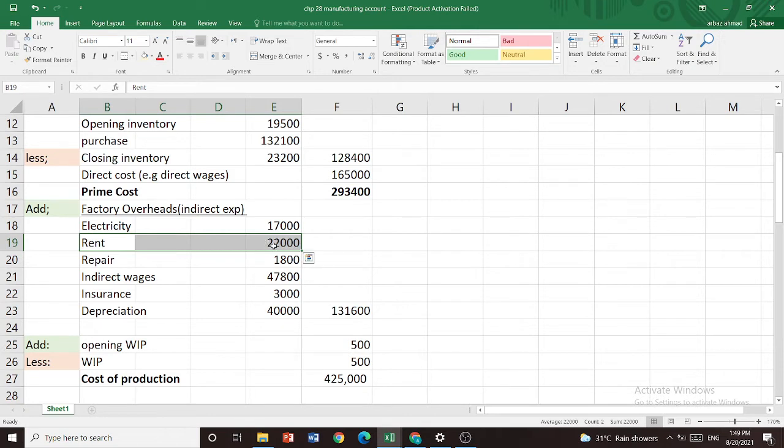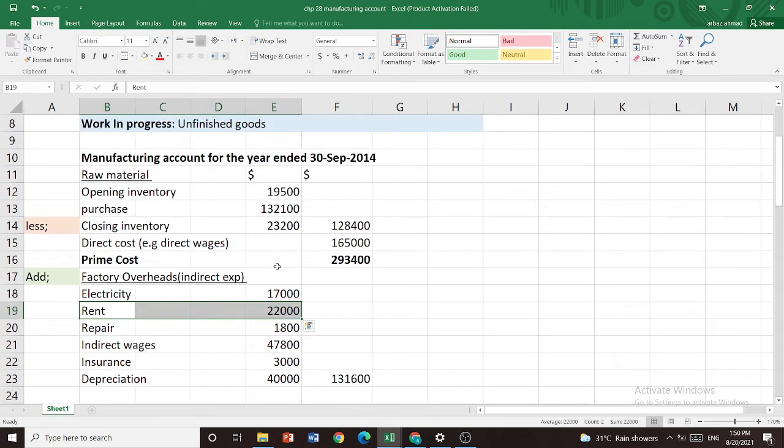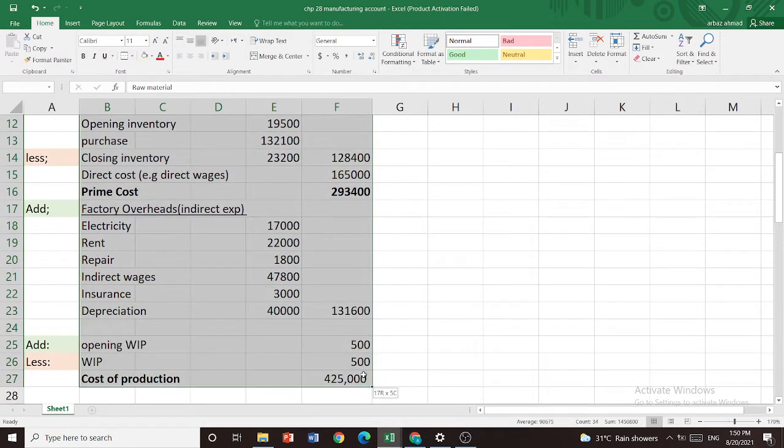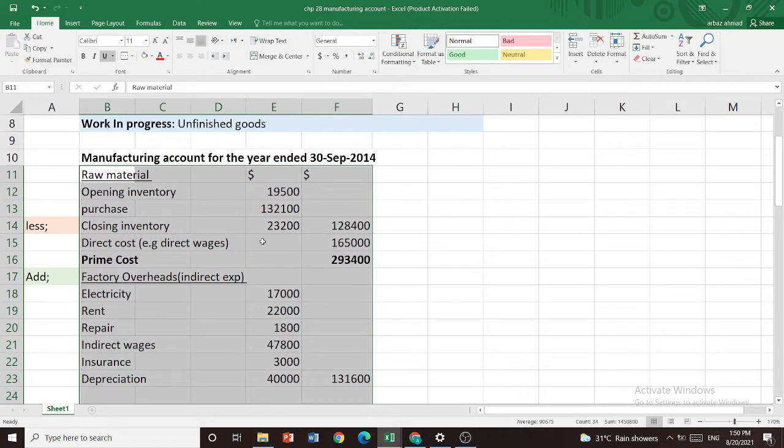Okay, you remember the last chapter, the subscription account, right? Clubs and societies. Under that, it does not matter whether you have paid or not, you should have the amount for the year. So if that rent is for 2016, it should be for 2016. For example, this is 2014, so this rent is for 2014, it does not matter if you paid or not. The expense in 2014 for rent is this much. The concept of accruals is applied in manufacturing account.